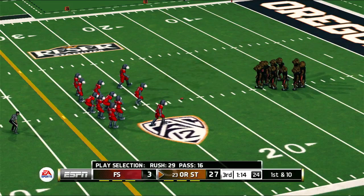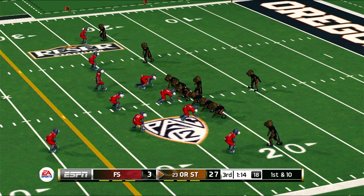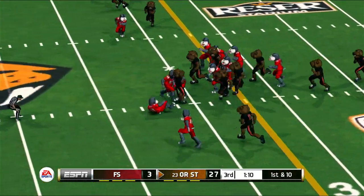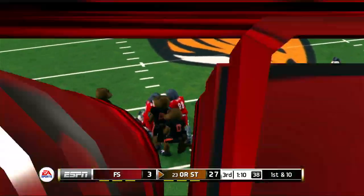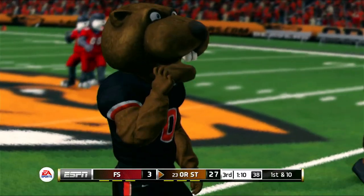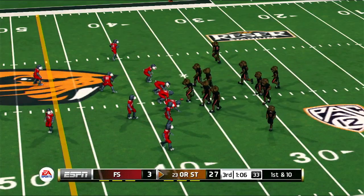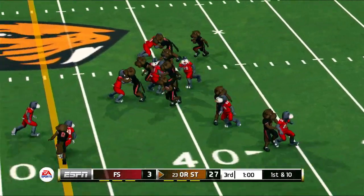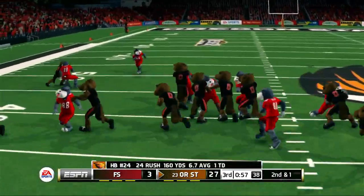It's a new possession for this offense, so what will it hold? He's out to the 30. Makes it out to about the 36. First down, 10 to go. Ball on their own 36. And the running back takes the pitch on the option, and that'll be a pickup of about 9.